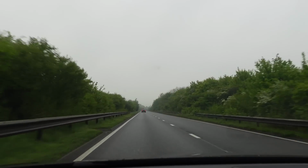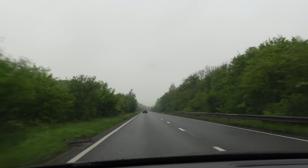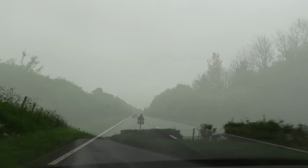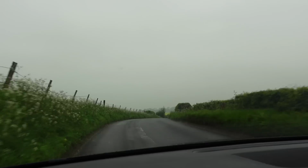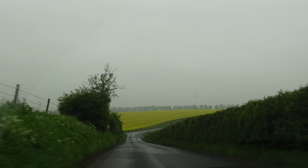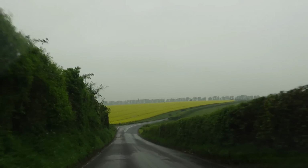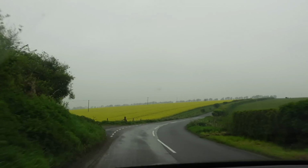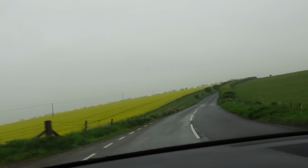The sun is coming up, are you ready to go? We can take a ride, we can take it slow. We're avoiding Stonehenge today. It's 26 minutes slower if we go past Stonehenge. Oh, look at that view. Look at that. That is so pretty. Even on a miserable day, that looks really pretty.